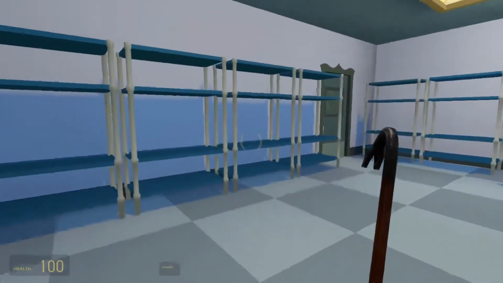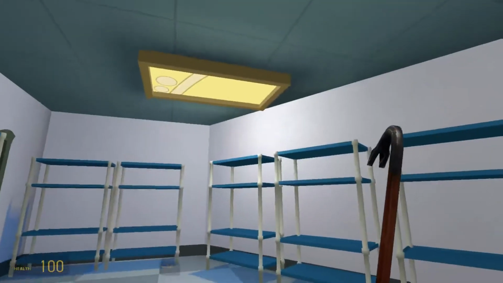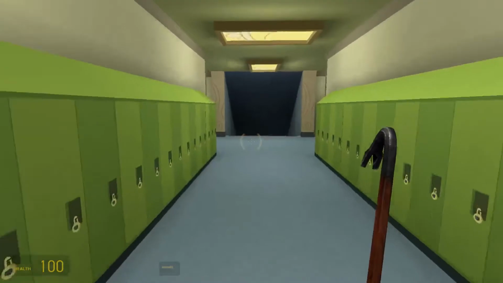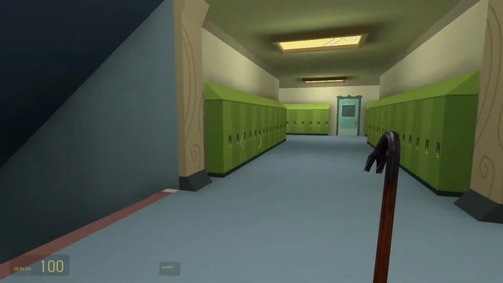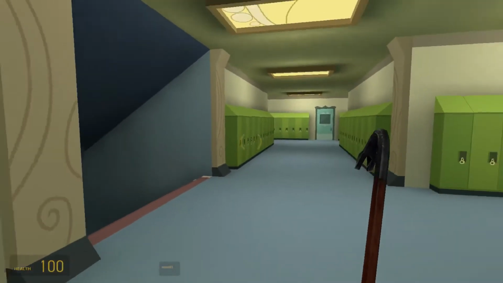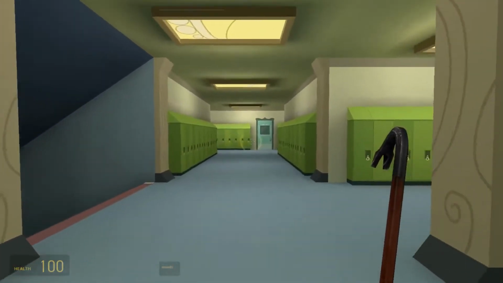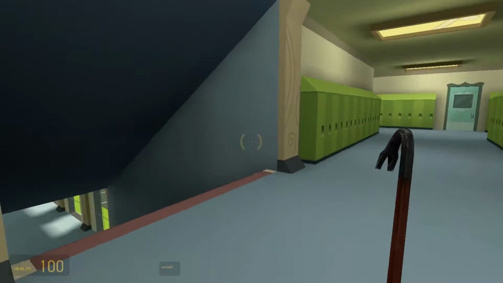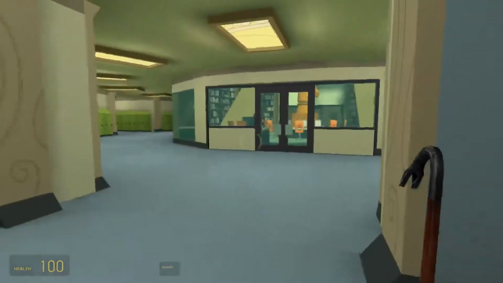Here is a weird little room. It's for him a corn storage room. Don't mind it. And let's come over here, and now we're in this little place. This is kind of a location you see in the show. It's like the one hallway with the staircase on the left. It's a little bit different though. So this goes back down to the cafeteria.